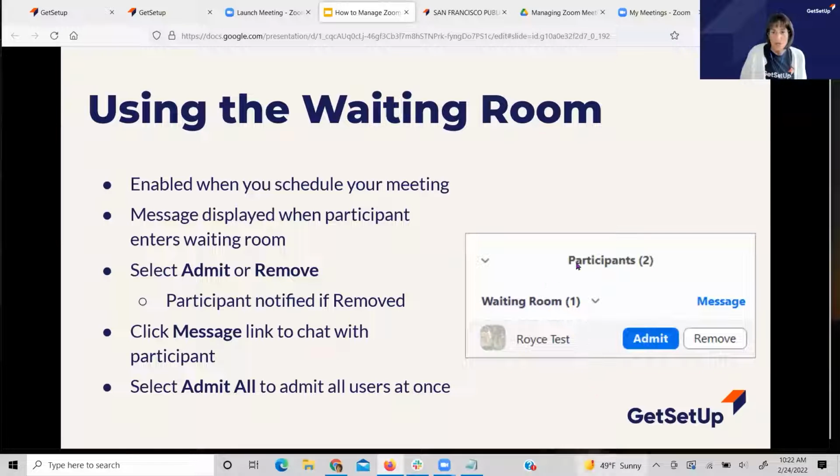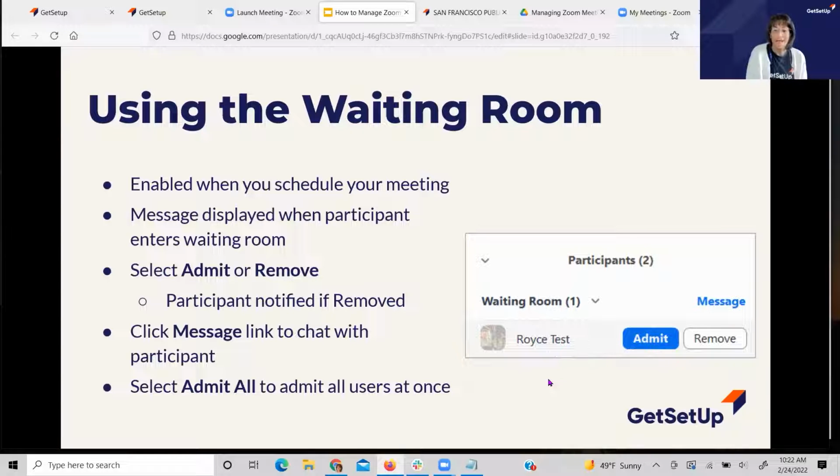And for you, the host, you'll see this little pop-up message come up on your screen. And every time someone is placed in the waiting room, you'll see, oh, so-and-so is in the waiting room. And next to their name, there will be these two buttons, admit and remove.